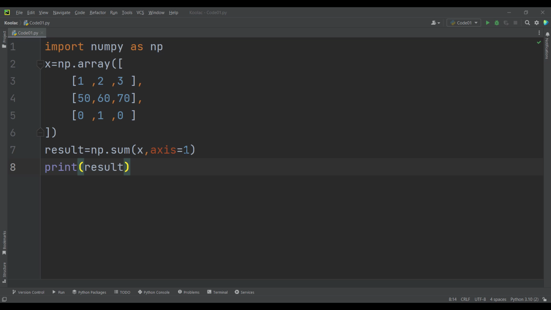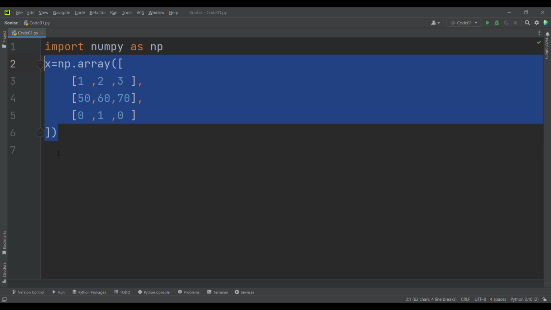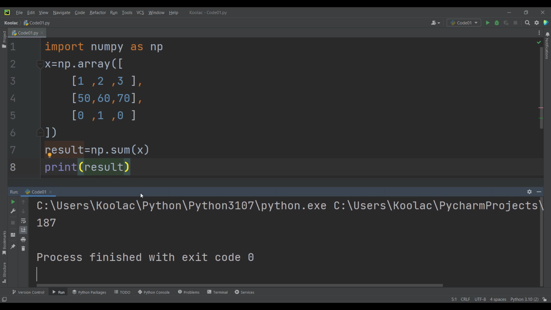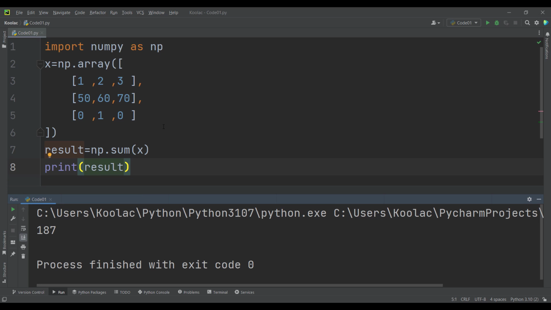So now let's talk about the axis arguments in functions in the NumPy package. As you can see, we have imported NumPy as np, and also we have created a two-dimensional array. Now suppose that we want to calculate the summation of all these values. In order to do so, we simply type np, which is the NumPy package, and then use the sum function, and I want to calculate the summation of x, which is our array, store the result in a variable, let's say called result, and print the result variable. If I run the code, you can see here is the output, which is the summation of all these values.